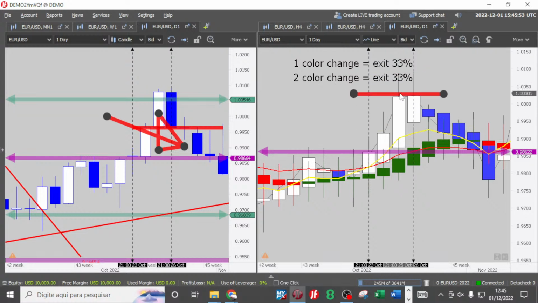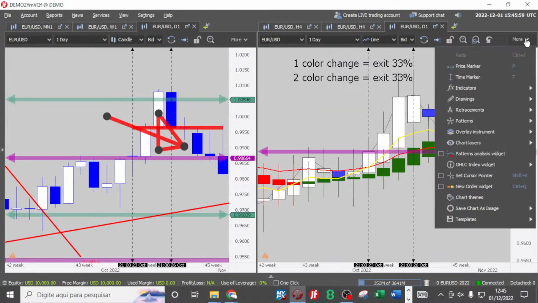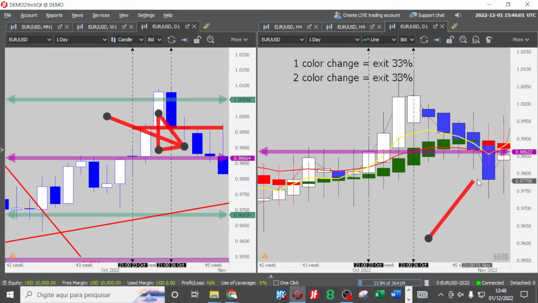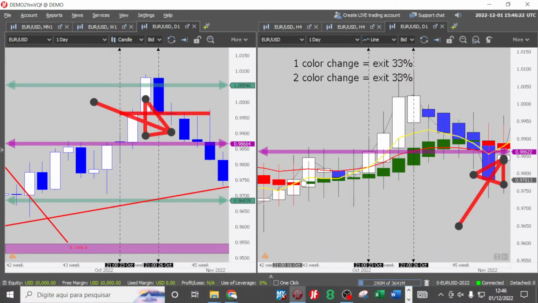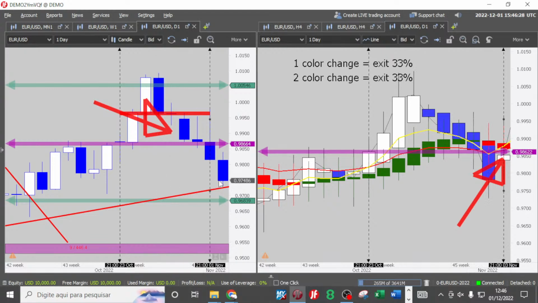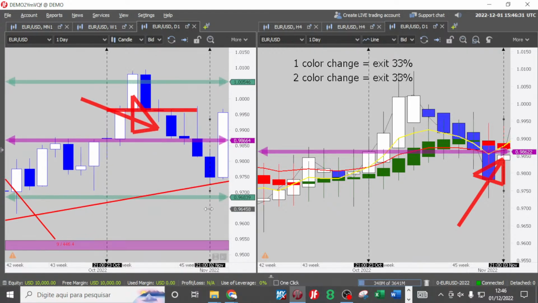We had a small loss, fair enough. We had a small loss when the Heikin Ashi smooth changed, fair enough. But now that Heikin Ashi changed the color again from blue to white, we are going to re-enter the 33% that we closed, right? So this would be the next one. Okay, let me see if we are on the same page. This is 3rd of November, 2nd of November, 3rd of November. See in here, 3rd of November.